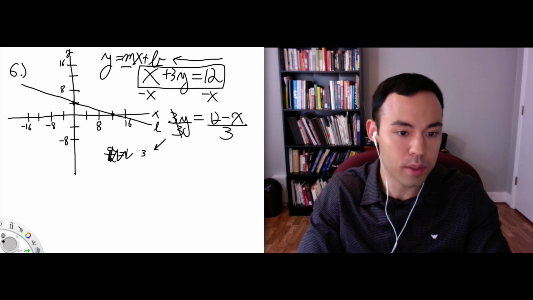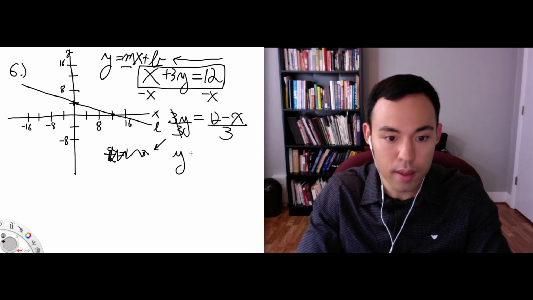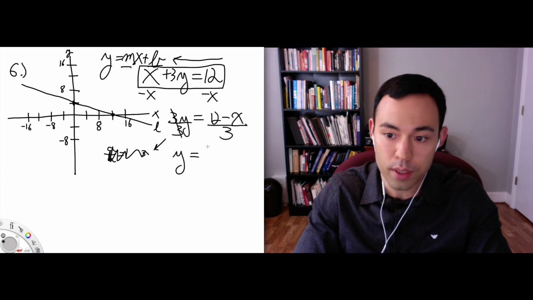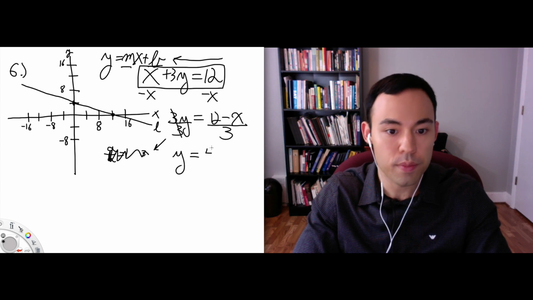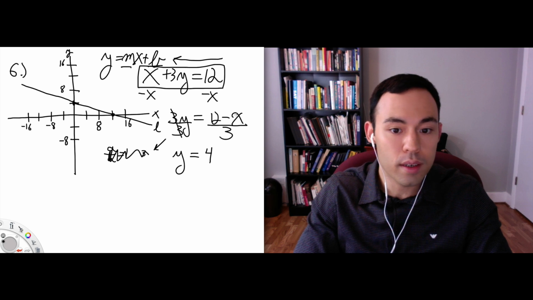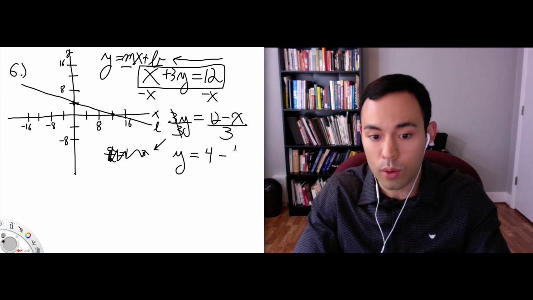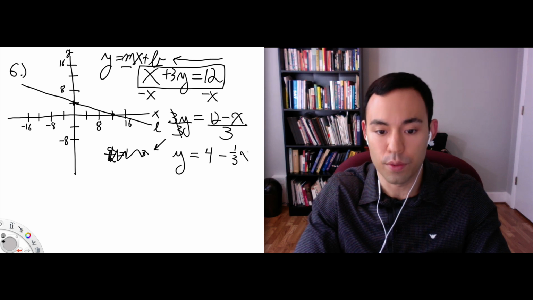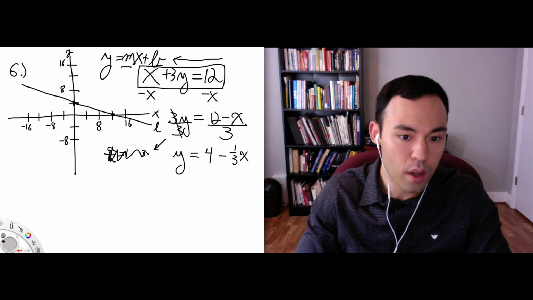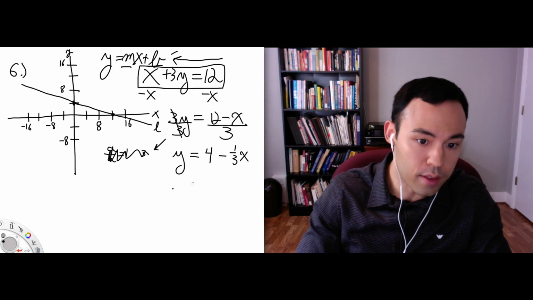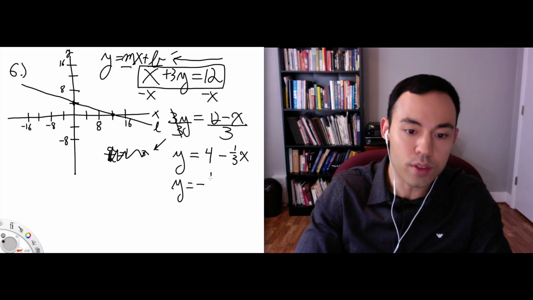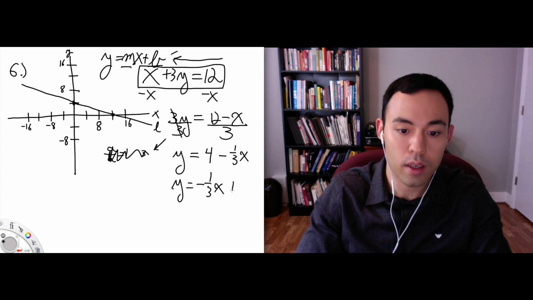All right, so let me remove this. So y then equals, now what's 12 over 3? 4 times 3 is 12, so we're going to put a 4 here. 4, and then we're going to have a minus x over 3, or I like to just write it as minus 1/3 x. Same thing. All right, we do a little bit of rearranging so that it looks exactly like this, and we'll have y equals negative 1/3 x plus 4.